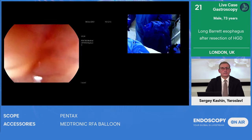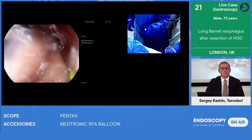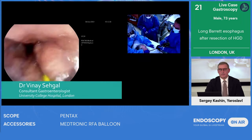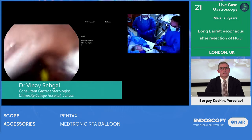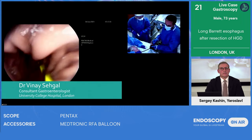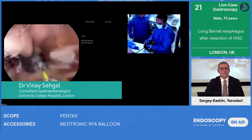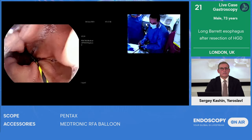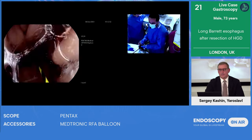So this is a gentleman who has a long segment of Barrett, 16 centimeters. He's had a previous EMR, which has revealed high-grade dysplasia. So he's come back for a reassessment with the aim of ablating his long segment of Barrett that he has left. Before you came across to me, I'd already inspected the Barrett's to make sure there were no visible lesions so that it's safe to proceed with RFA.